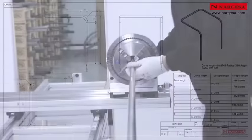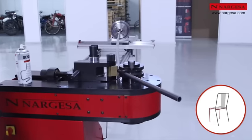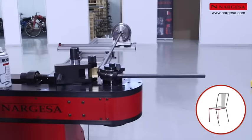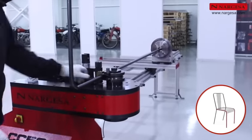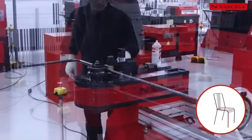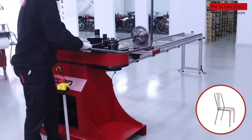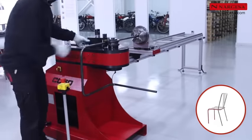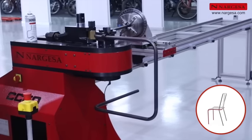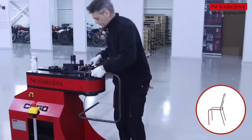To create the second part of the chair, you just need to position the stoppers and do four bends at 90 degrees. Release the pipe by loosening the hooks, and the chair is ready for welding.